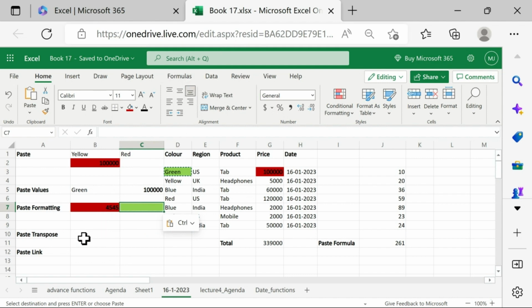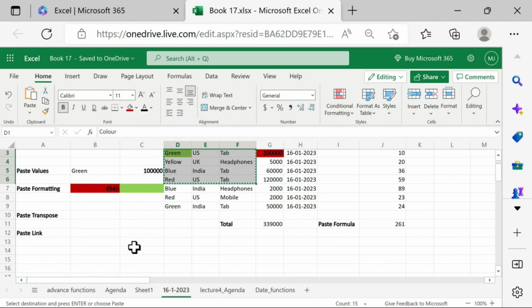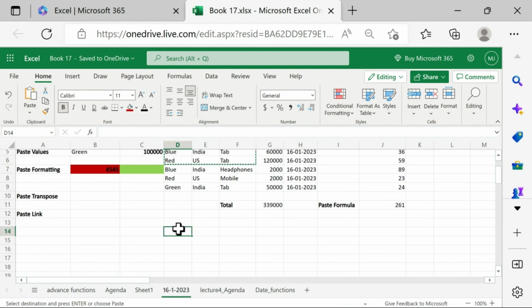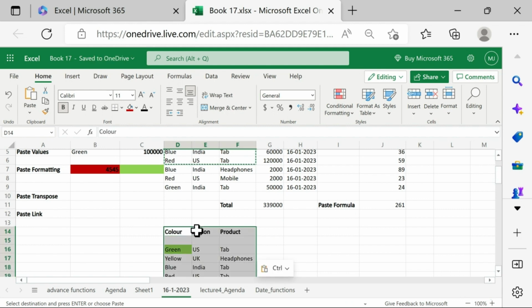Next is paste transpose. What is transpose? Transpose means transferring the position: whatever the position of the columns will become the position of the rows and vice versa. For that I am selecting this much data, Control C, and pasting it over here.